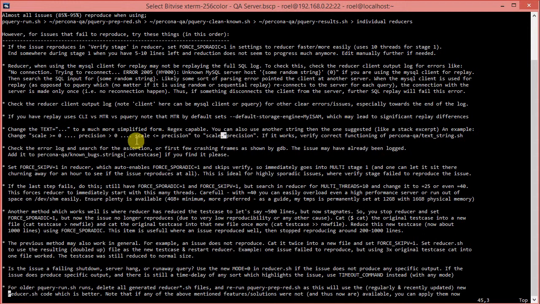To get a good idea, try a few times with text string. Have a look at known_bugs.strings, and you will see how text string generates them, and then you can make your own versions.